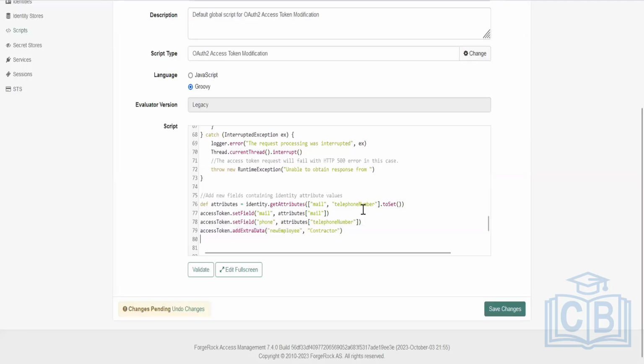So let's see, add new employee, internal employee.